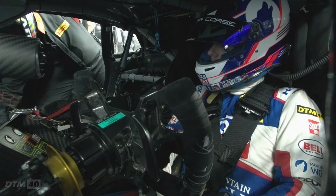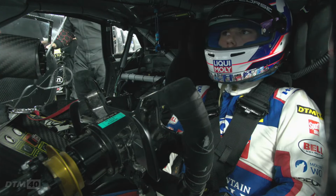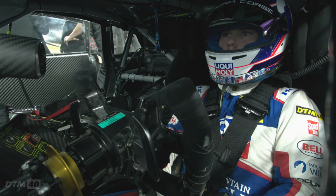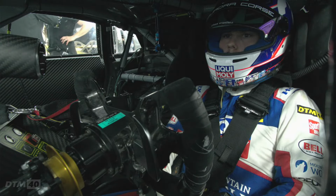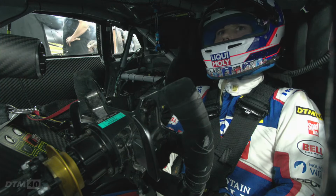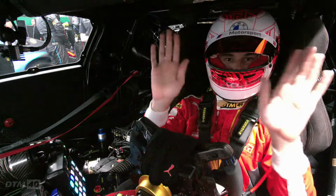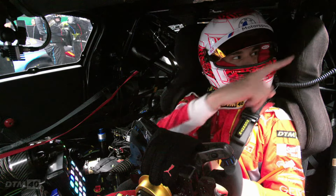He said, I'm still learning the car. It's only my 3rd time around this circuit in a GT3 car at all. I've still got lots to improve. I'm still going through all the data. For me, it's doubly difficult, he said, because a lot of the other drivers, as we discussed in Free Practice 1, are out racing these exact same types of cars in different championships like GT World Challenge Europe. He said, for me, it's just DTM.